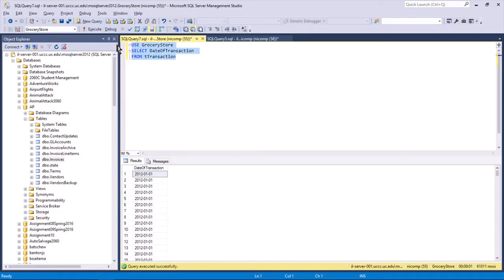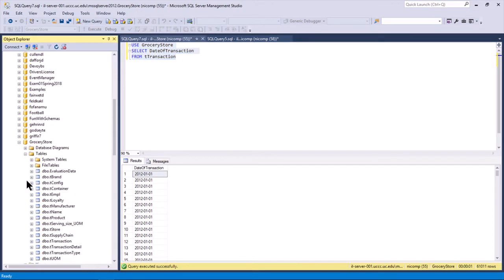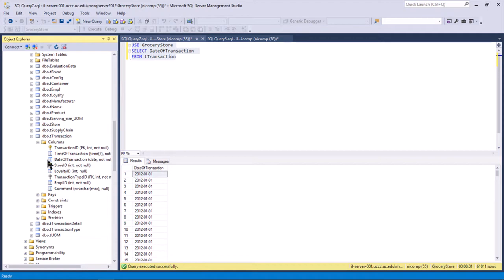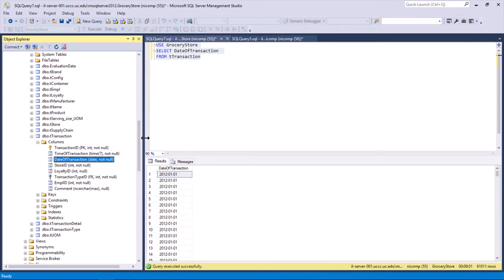I've already typed in the query that we just saw on the slide. If you look at the structure of the table, the date of transaction is a date data type, meaning I can store a date in there but not a time. I arbitrarily elected to store the time in a separate field from the date. I don't have to do that. I could use the SQL Server datetime data type, but to me it makes more sense to store the date separately from the time. I'm not saying it's better, I'm not saying it's worse, it's just a habit that I have.